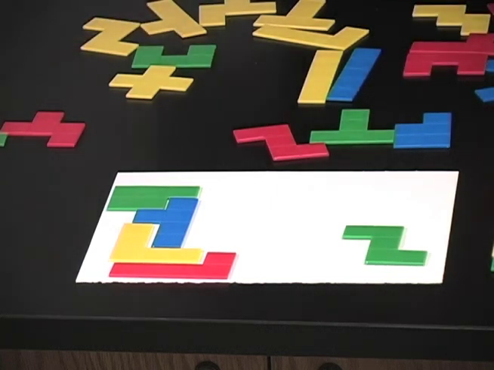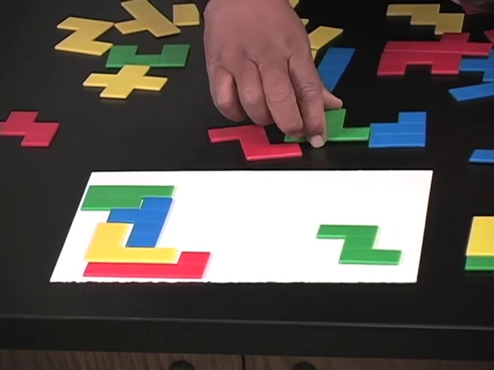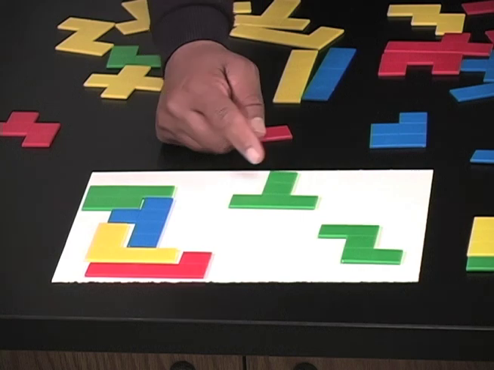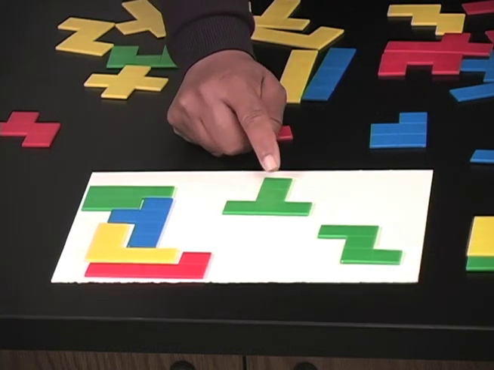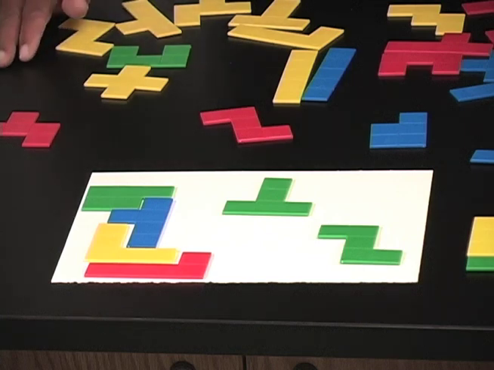Now this opens up some wonderful problems for students. So you can say, for example, select any of these pentominoes. They say a T. So can you use the other 11 pentominoes and see if you can make an enlarged version of this one? And that's a wonderful task to let the students explore, this thing about enlargement.